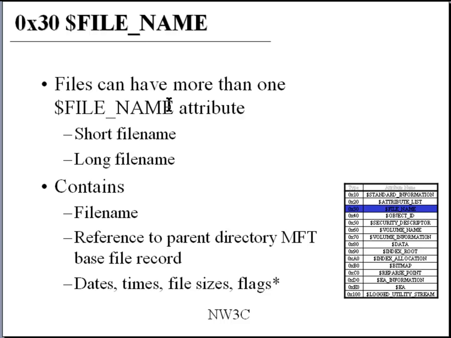If information is resident, that means that the information is actually contained within the master file table. And so, getting back to our discussion of the capability of a master file table record containing the entire contents of a file, that means that if a file is small enough, it can actually be resident in the master file table record entry.